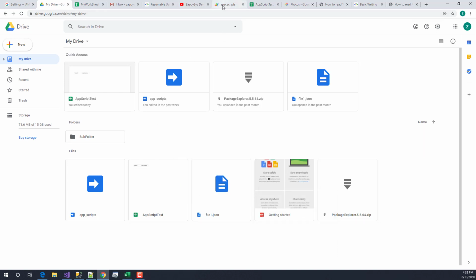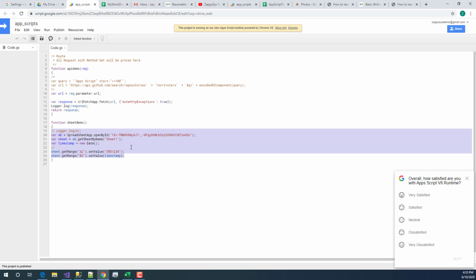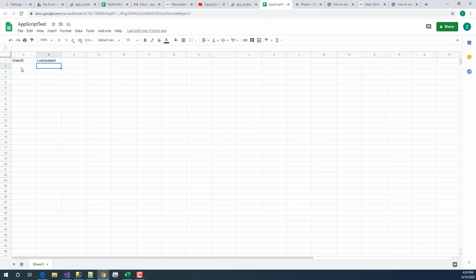For demo purposes we have created an AppScript here. If you double click, the AppScript project opens up, and you can write any functions you want. You can supply parameters, or make a parameterless function as well. This is just a sample: when somebody calls this function, we update certain values in the spreadsheet with this ID. There is a spreadsheet here for demo, and we just want to update these two cells when our AppScript is called.